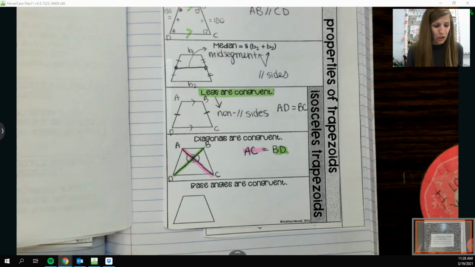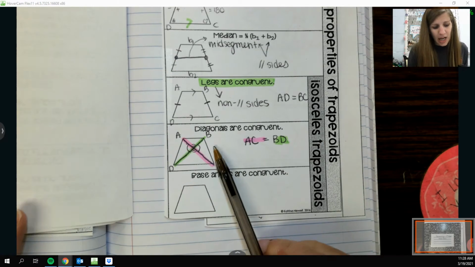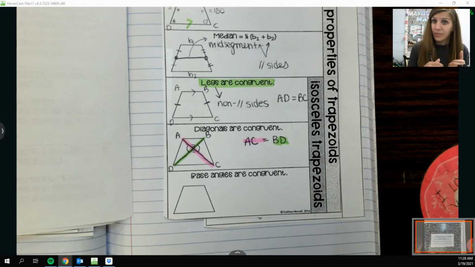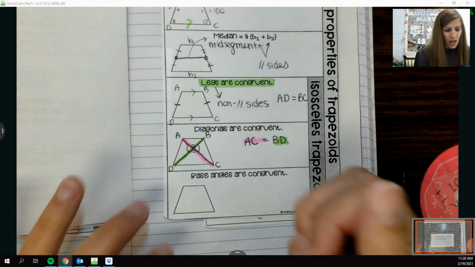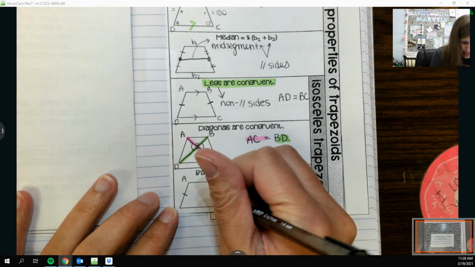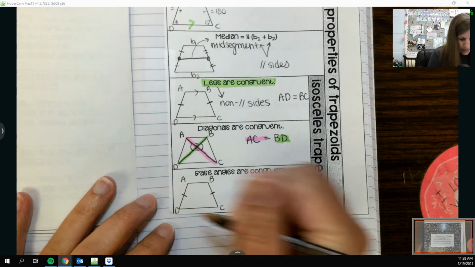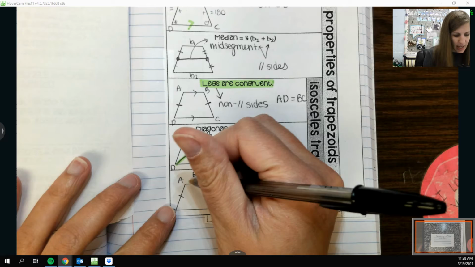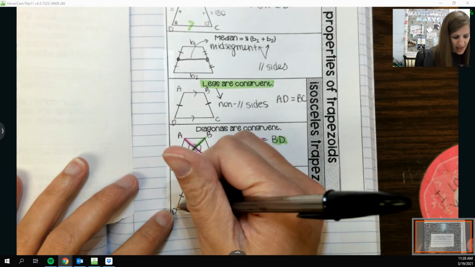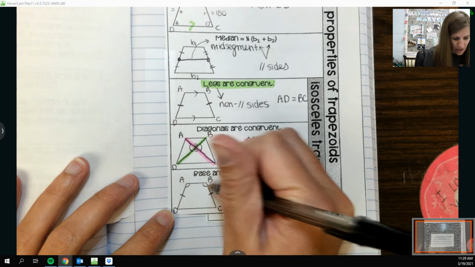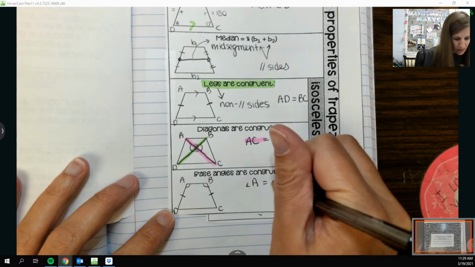And I'm further encouraged by that fact because also in an isosceles trapezoid, because the legs are the same, base angles will also be the same. That was true for our isosceles triangle. So when I have my isosceles trapezoid, ABCD, not only are the legs the same, but the base angles are the same. So again, because the parallel sides are the bases, if I'm thinking about base 1, these base angles are the same as each other. So like angle A would be equal to angle B.